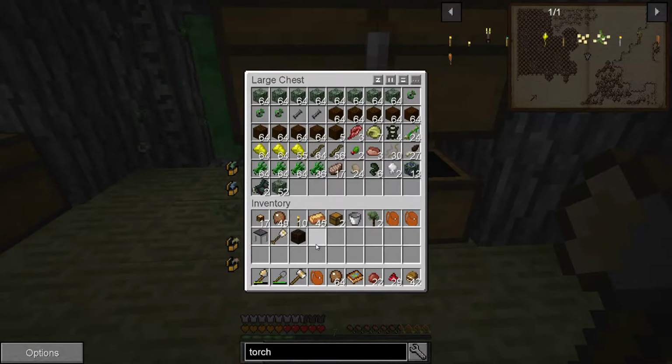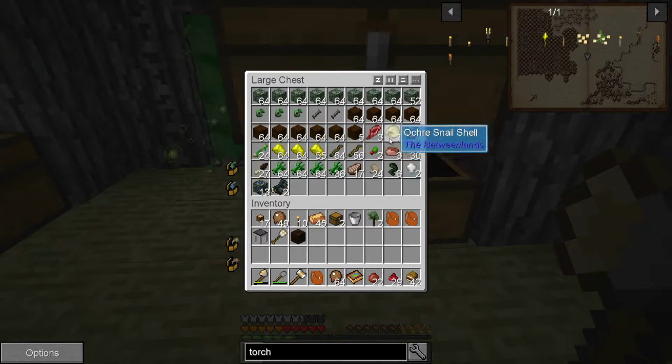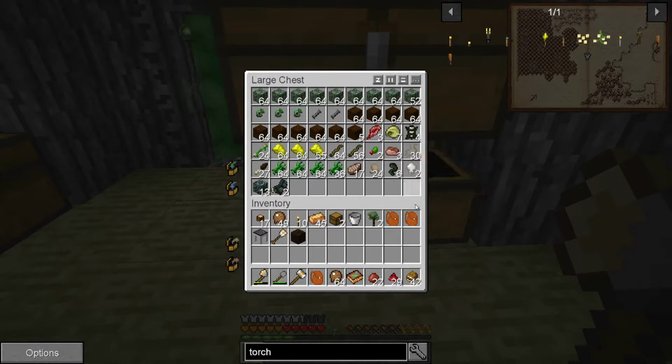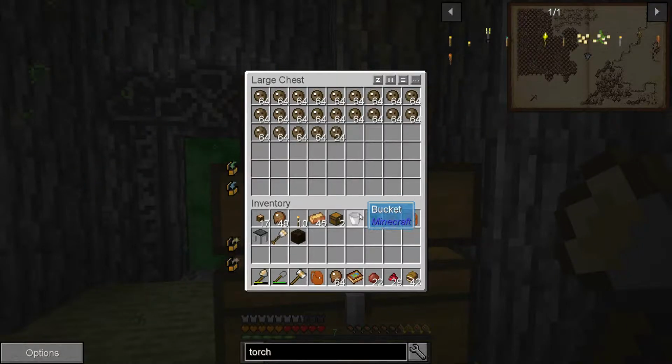And I have been doing a little bit of work over there, so I need to drop this stone off. But we've got a whole bunch of resources here, a lot of snail meat and things like that, food, and then we have a whole bunch of these sludge balls too.